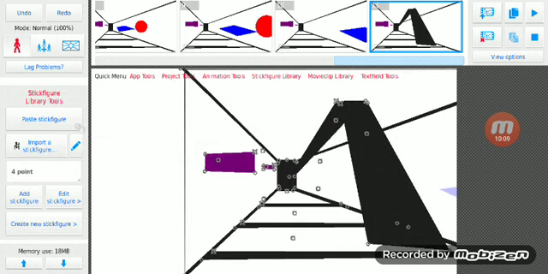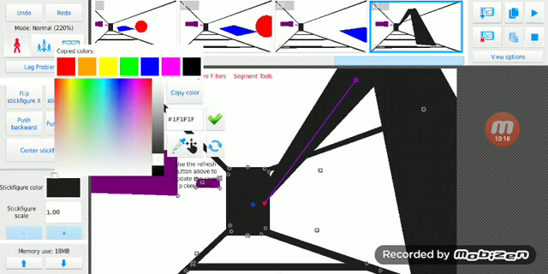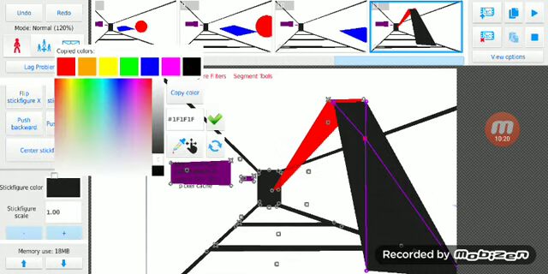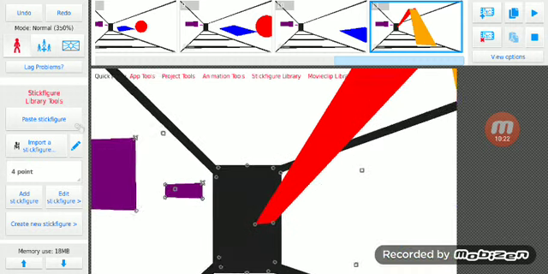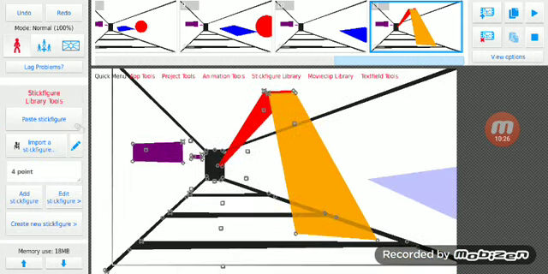Like let's say you were to throw a ball at a roof, this is what you would do. You would make this square right here, the tiny one, come from the background. Let me make it a different color so people can actually see it. I'm going to make this a different color as well. You basically want to make it come from the background and get gradually bigger and then go into the foreground.